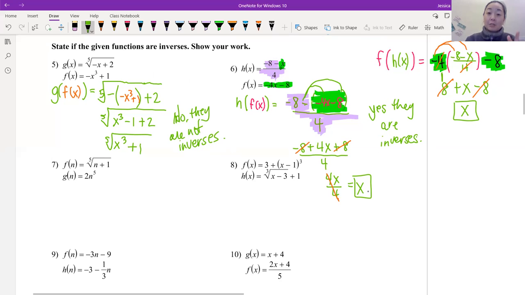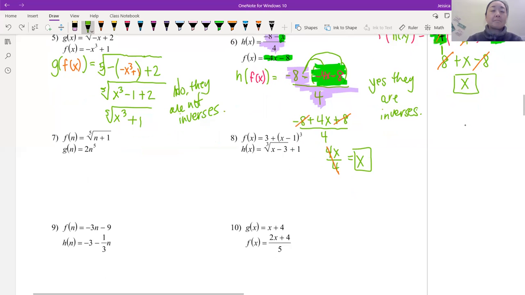And somebody had asked, it was a good question. What if these answers were both exactly the same? Would that still work? My question is, do they simplify down to x? No, so therefore it wouldn't work. So if this was like an x plus 1, and this also ended up being like an x plus 1, are they inverses? No, because they're not just x. We still have operations left that didn't get canceled out. So that is a no-go, but that was a very good question.